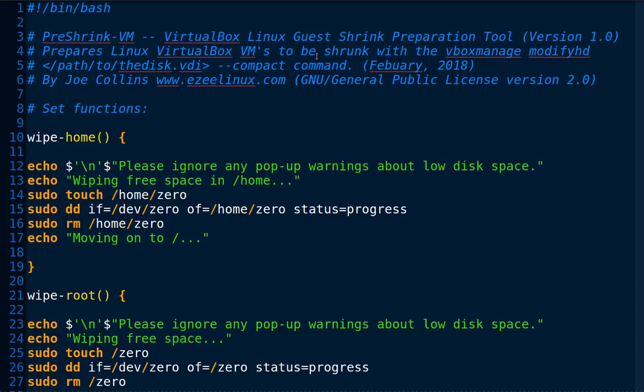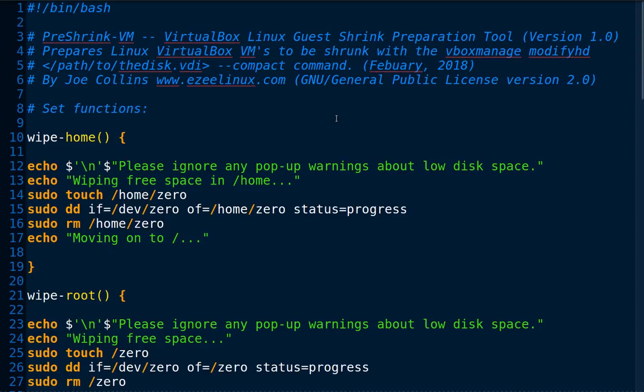And I don't want it to stop and ask questions or anything, because what you can do is run your updates and then use the apt clean tool or whatever distribution you happen to be in, whatever tools you need to clear out the package cache and all that other stuff. You could put those before this and just make this part of a string of commands, and then you could power it off and it would be done. So that was the whole point.